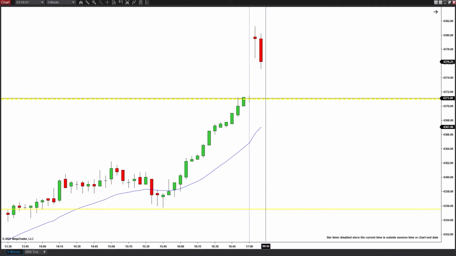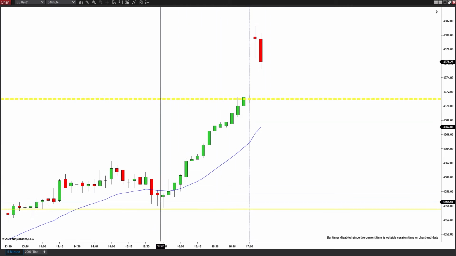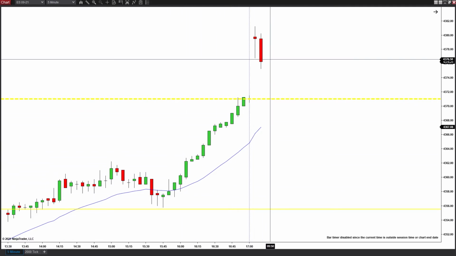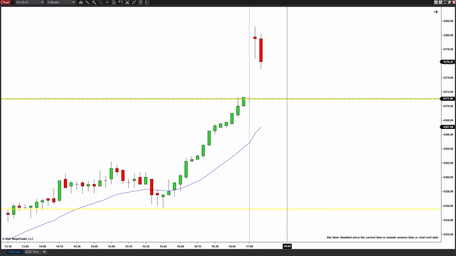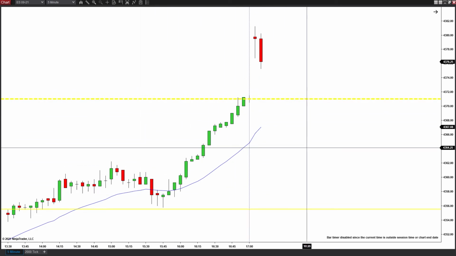And realistically, a logical point of interest would be trying to duck back to fill the gap. But remember the context here. Look at how they left off the day last time. Bull bar, bull bar, bull bar, bull bar, bull bar. Not a single bear bar in sight. Obviously, that didn't stop with this gap higher, so I have to assume that I'm still looking for a reason to buy. They might not be able to make it back to settlement. If they do, I'm paying attention. Again, we really don't have anything to structure a stop off of yet, so we've got to kind of wait. We know that we want to try to be buyers in this area. It makes a lot of sense. It feels like we're kind of buying a bit high, but at least we're trying to buy on the pullback.